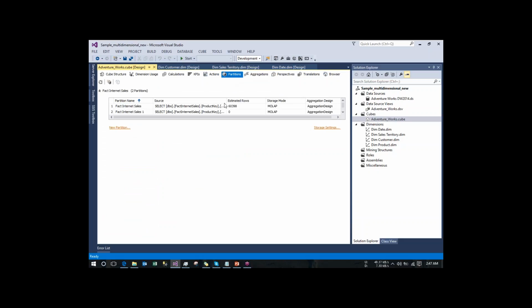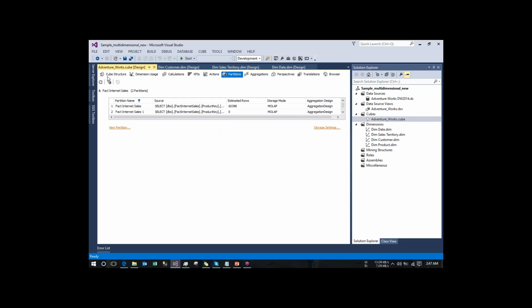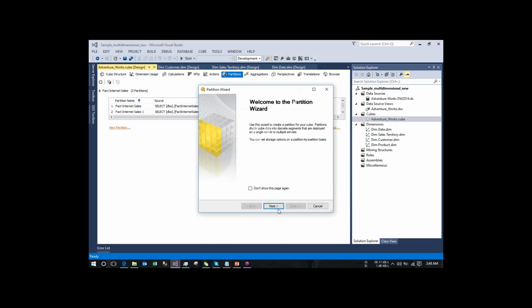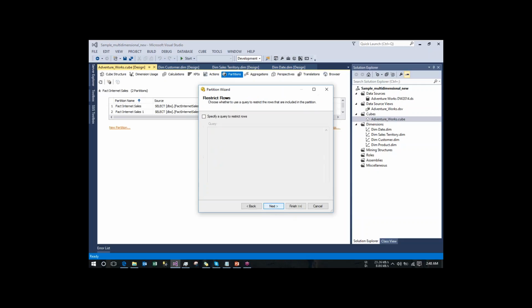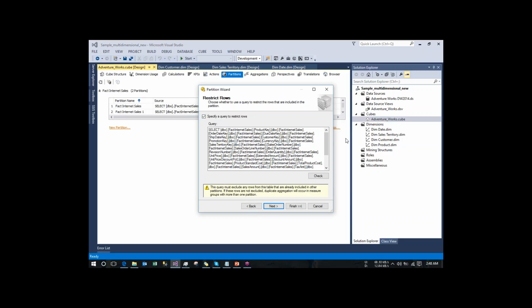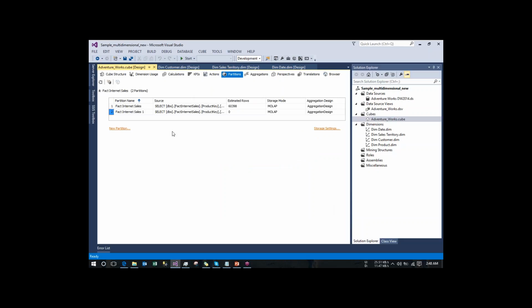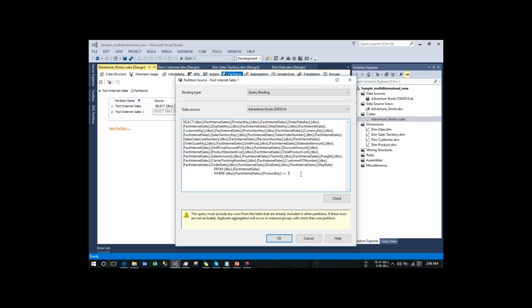And in partitions, we create a partition of this existing table. We provide some rules, which means in the where clause we provide something. To do this, you can simply click on new and it will automatically guide you. Select table, next. Here you can provide something when you select this query restriction, which means it will give you an option to have an SQL statement. So you can finish, and for now I'm cancelling it. But if you have already created it and want to modify it, you just select this and click on the dots. You will have the same existing one, and you can change it to something new.